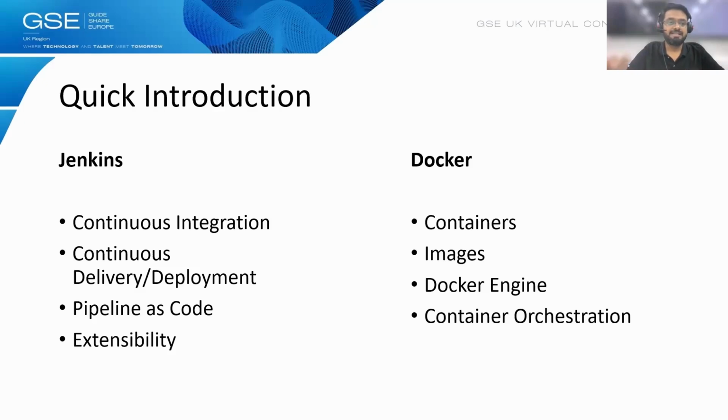So what is Jenkins? As most of us already know, it is a continuous integration tool readily available for continuous delivery and deployment. It is very famous because it is open source, and also there are some enterprise versions available for this. So people choose based on their requirements, and a good part of it is that it is developed as pipeline as code. When you say pipeline as code, it can be easily shippable from one place to another, using a Jenkinsfile.